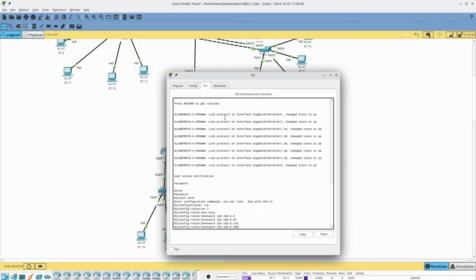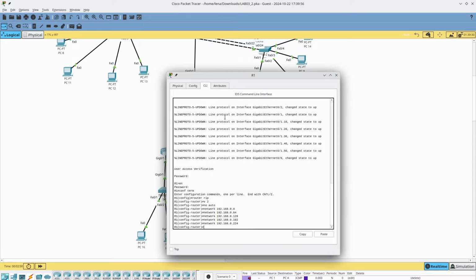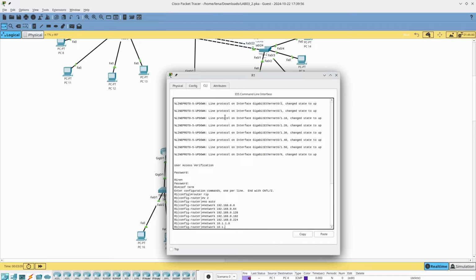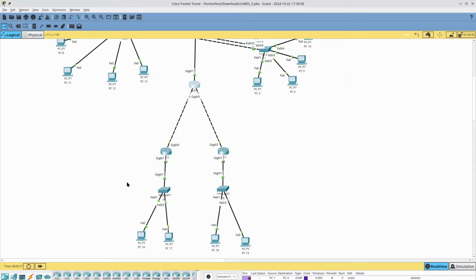Then we've got 192 and 224. And then we have the networks 10.1.1.0 and 10.2.2.0. So what did I just do? I announced all our networks that exist, and I announced the networks between the routers here.